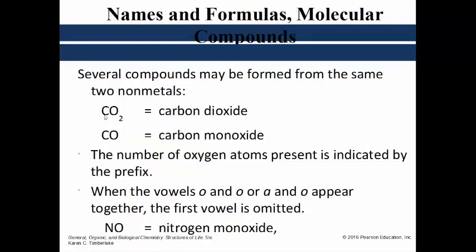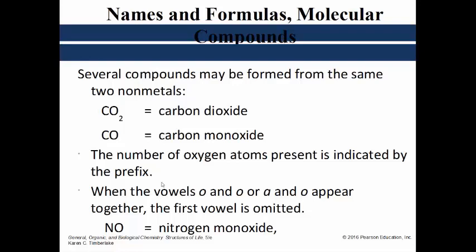The first nonmetal in this example would be carbon. So the first part of the name is carbon. This is oxygen, but because we're forming a compound, we drop off the ending of oxygen and turn it into oxide. And because the number 2 is here, you add di in front of that. So carbon dioxide. Carbon with 2 oxygens there. CO, carbon monoxide, because there's only 1. When there's no subscript, you just assume that the number 1 is there. You don't have to write 1 all the time.